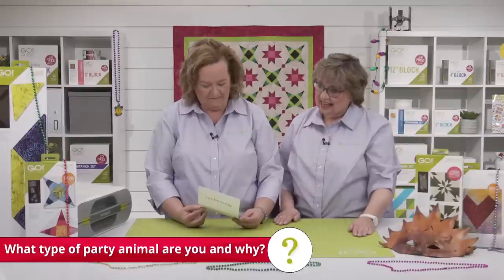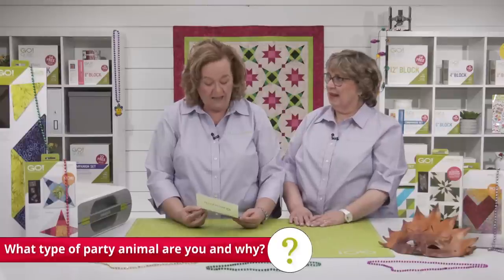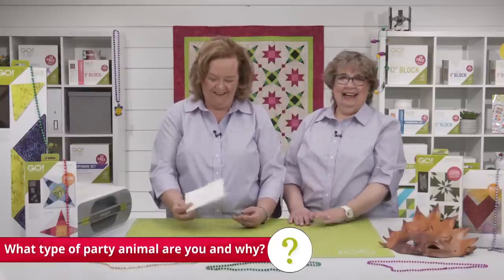Gayla R. says a duck. She loves to dance. I didn't know ducks danced, but I like that. They do in the rain and all of that. And they really enjoy life. And Marsha S. says she's a bunny. She hops around at parties. Okay, these were great. This was the best.